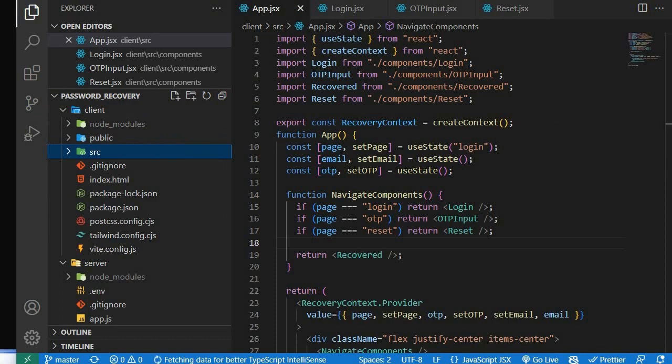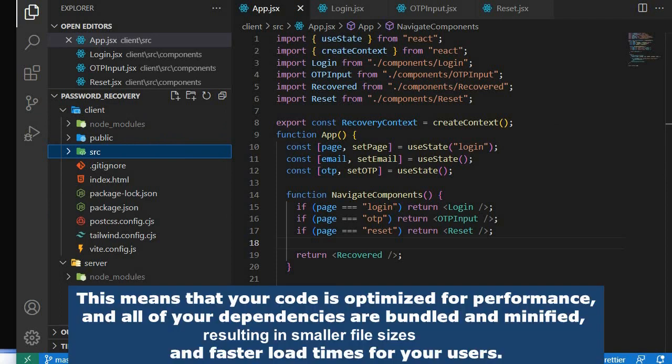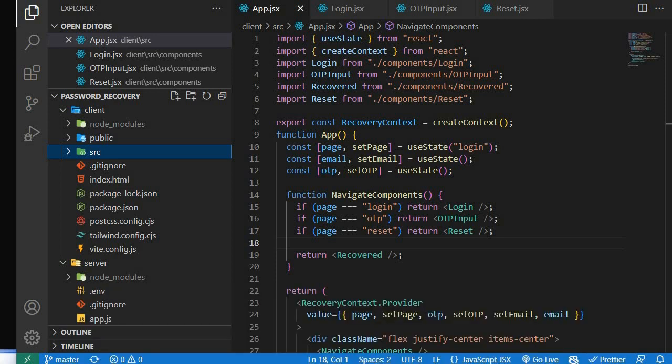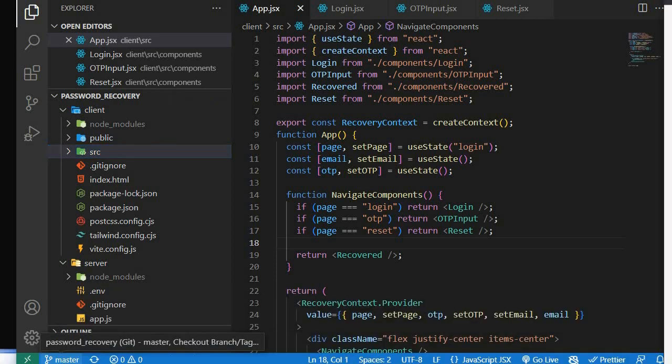So why is it necessary to build your application? You're building your application in order to compress everything that you've written here into simplified or minified files that can be run, right? So your application now becomes small, easy, very simple and performance effective. That is why it's important for you to build your application. And after you've built your application, now you are ready to deploy your application.